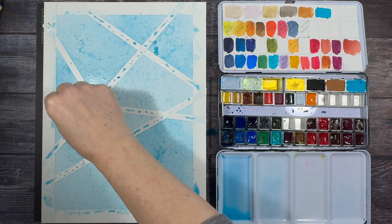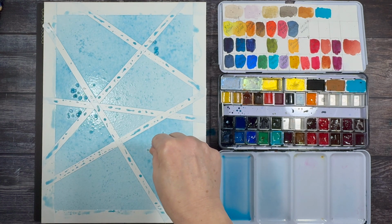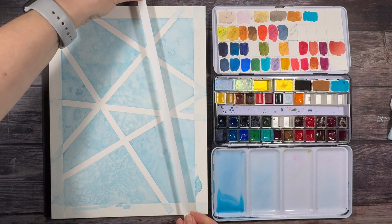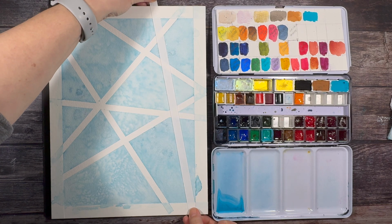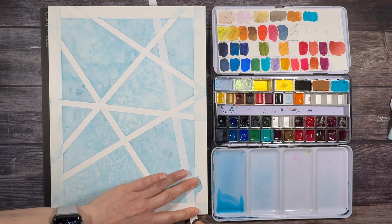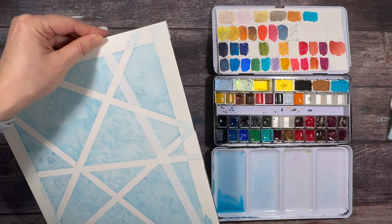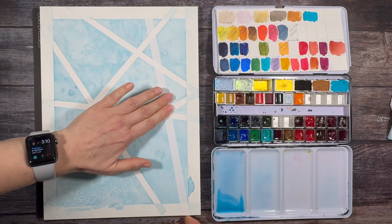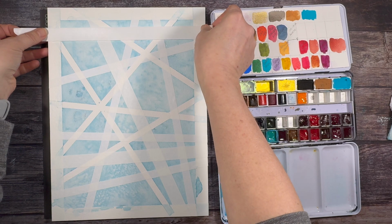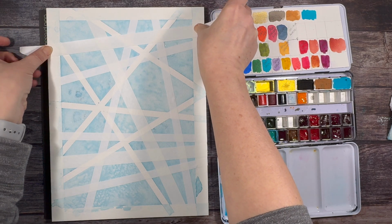I'm gonna add another color after, and I'm just basically letting you know that this is sort of where everything changed. If I had used the turquoise color to maybe cover some of the shape created by the tape, but not all of the shapes to start off, it might have gone more in the direction that I was thinking initially. But I'm sharing this with you all because as we're creating, sometimes we inadvertently do something and it either doesn't work out or it's not working out the way we were hoping it was going to work out.